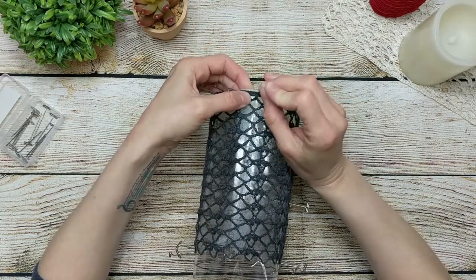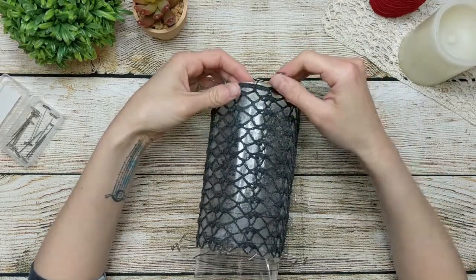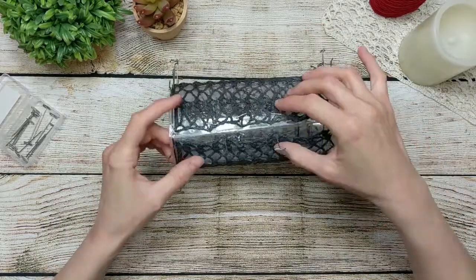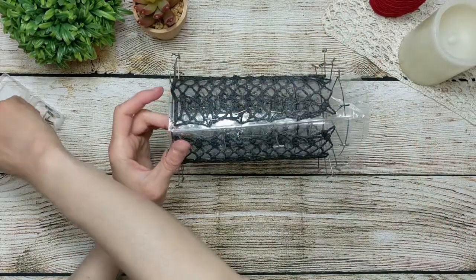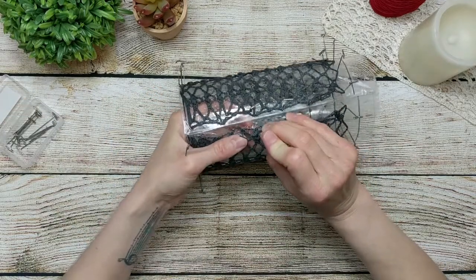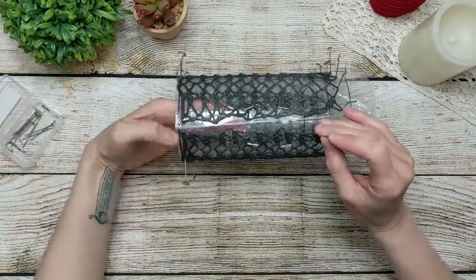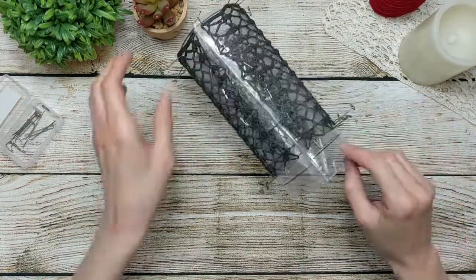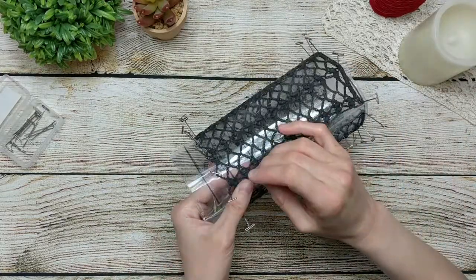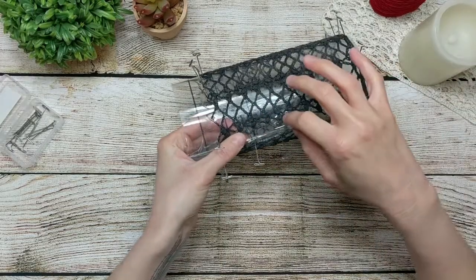Alright, so I think I'm gonna call it quits for the tutorial. I might play with it a little bit more, but you get the idea of it. So again, this back, we could definitely add more, and this is what I do when I make these. I just continuously add as I see fit, and I just don't stop until I'm normally out of needles. Be very careful inserting your hand if you need to when you have this many pins in there.